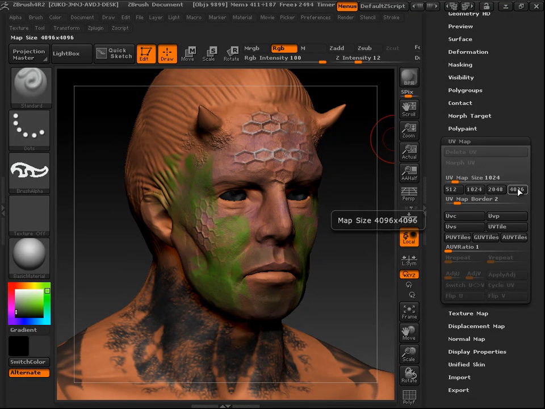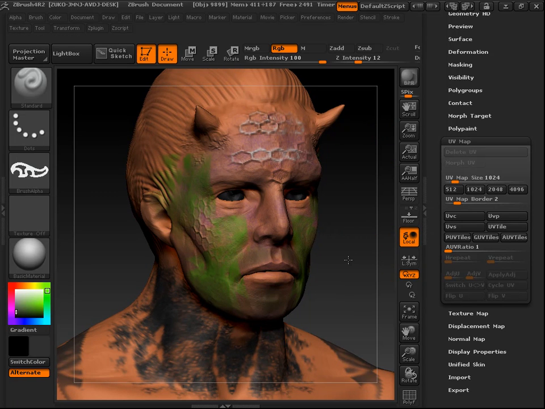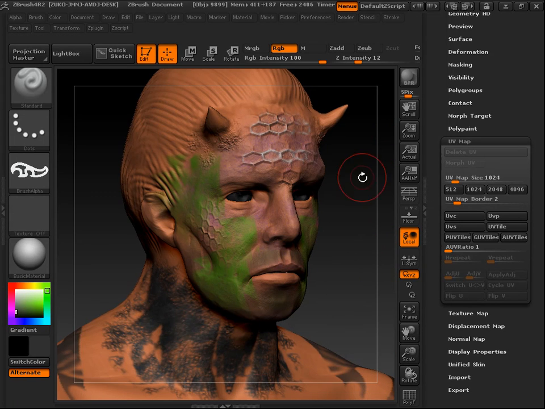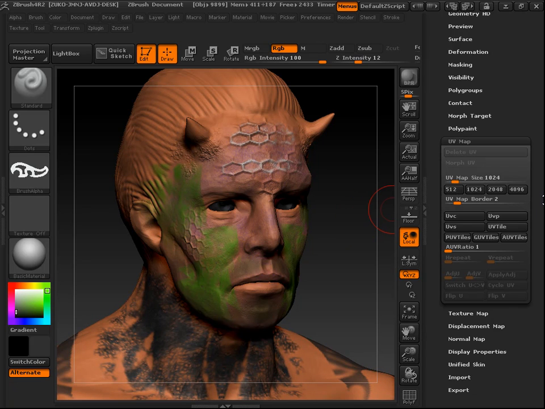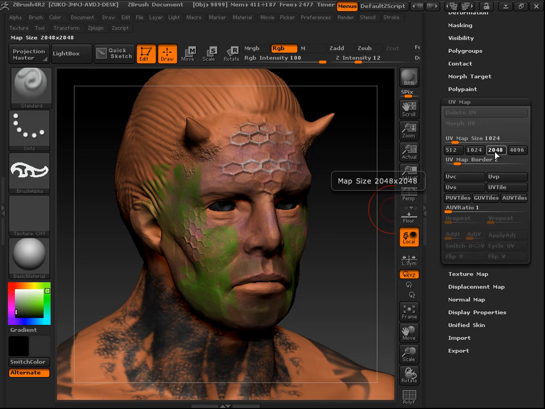Even though we're getting to this point in the industry where things are getting bigger and bigger by the second, 4096 is still just a tad bit of overkill if you're not working on something like an environment. But for a character, 2048 by 2048 is a pretty common resolution to stick to. Either that or 1024. It's your choice. But anyway, so we're going to hit 2048, make sure our resolution is that.